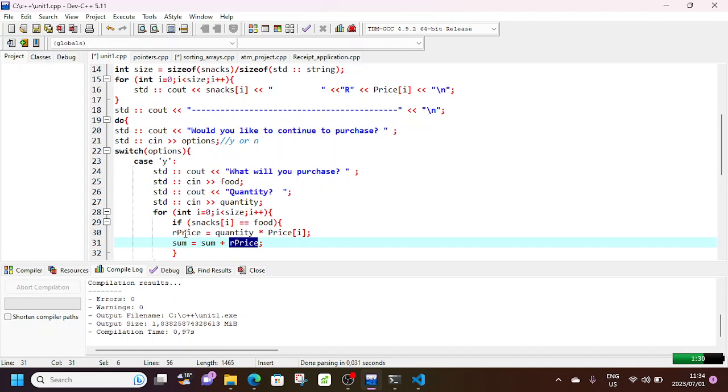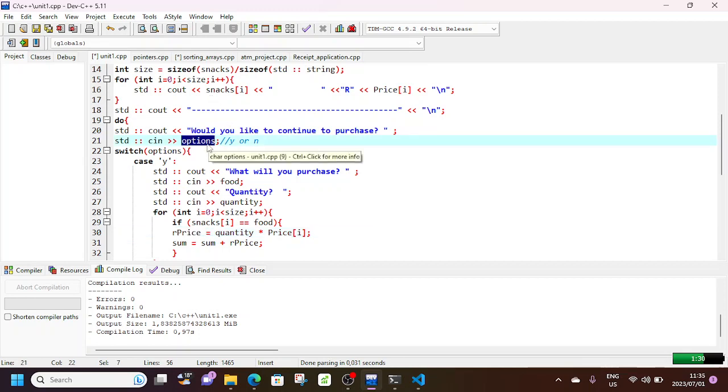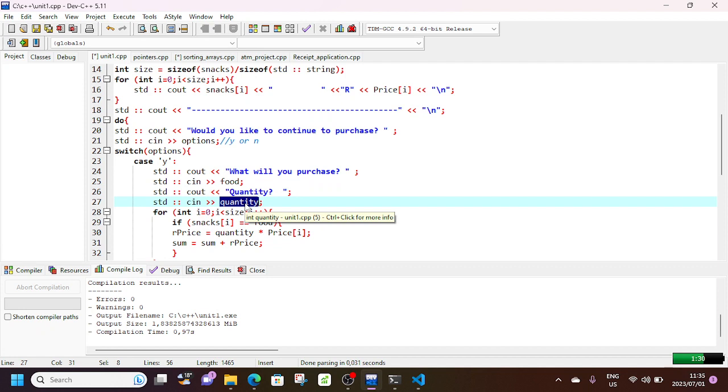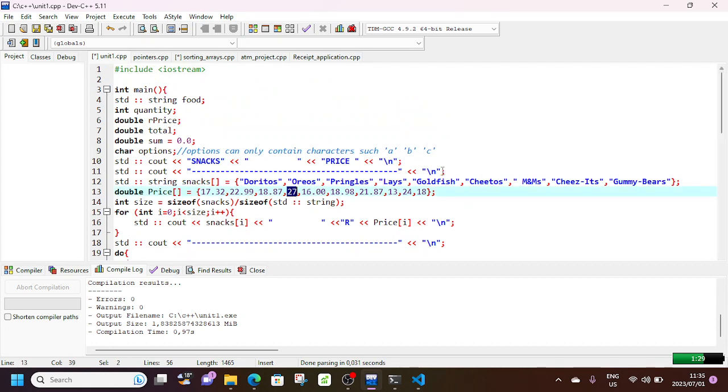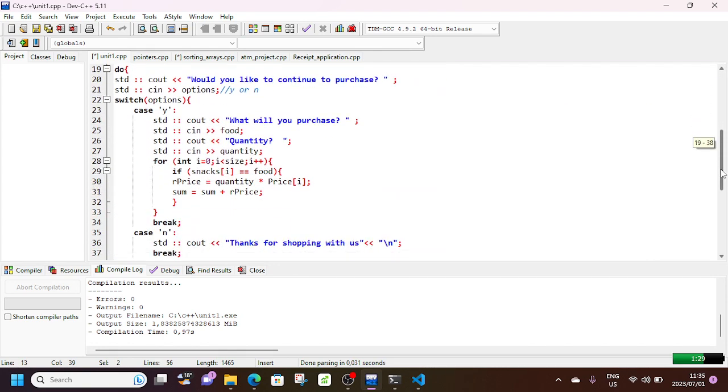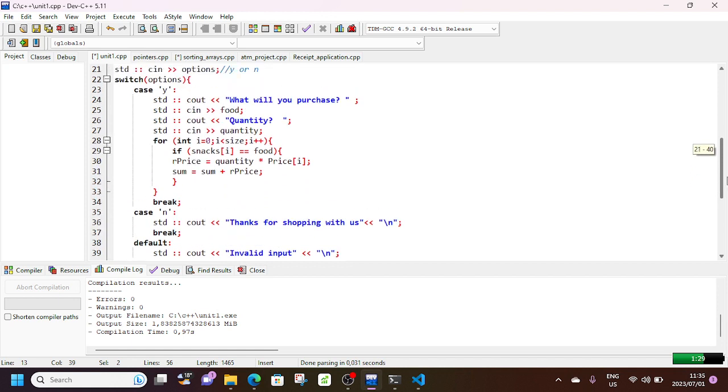So at this juncture, at the first loop, when it's looping for the first time and it's getting the options, when options is equal to y, we said we wanted Lay's. Lay's was equal to 27 rand. And then we said we want to buy how many Lay's? 2. So our quantity of Lay's is now equal to 2. So now what we have is 54. Our total is 54 because we have Lay's, which are 27 bucks, but we have two quantities of Lay's, so that's 54 bucks.